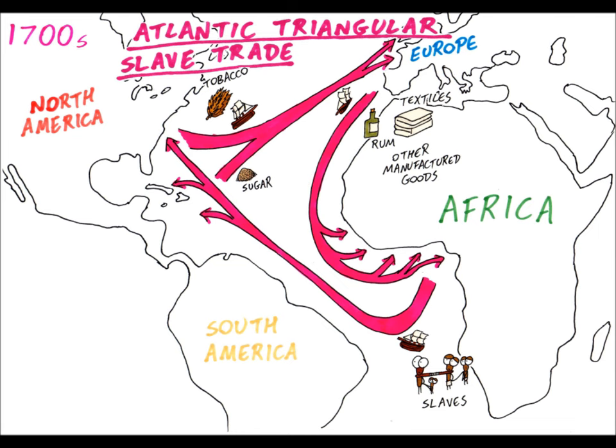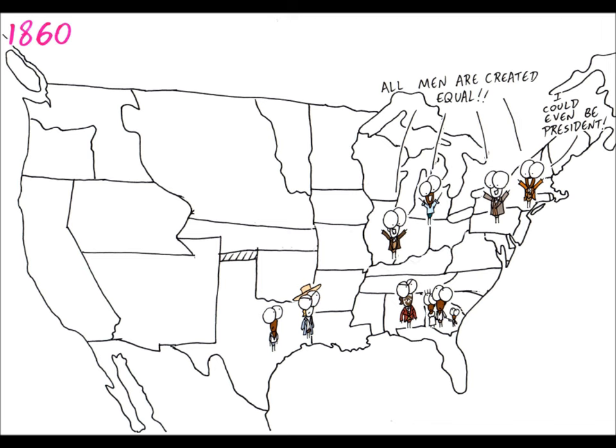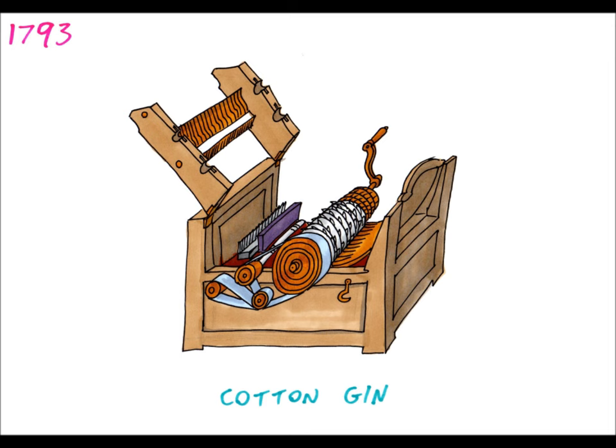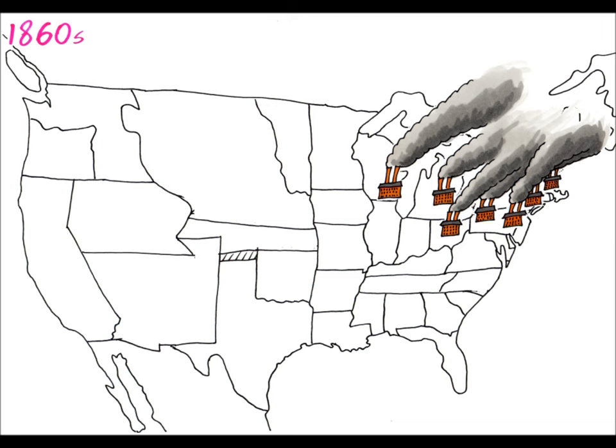Since its colonial times, America saw a huge trade in slaves from Africa as these people were bought and sold as property. After independence, the states in the North looked against slavery, many believing it to be contradictory to the ideals of a republic. The importing of slaves to the US was prohibited in 1808, but the internal slave trade in the southern states continued strongly. With the invention of the cotton gin used for quickly and easily processing cotton, the cotton industry took off in the South, fuelled by slave labour.